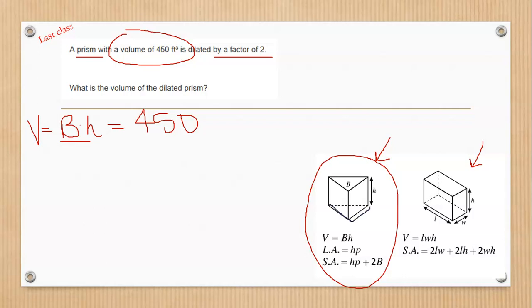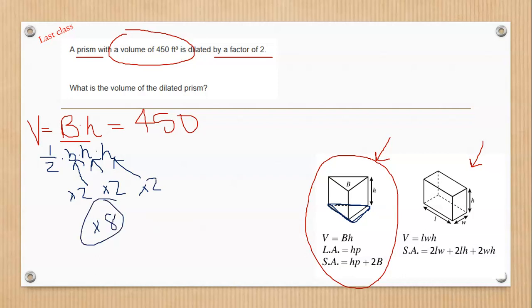area of the base. So this base is a triangle. So that means this big B is 1/2 base times height, right? That's the area of a triangle. So I replaced big B with the area of that base, which is 1/2 base times height. So now look, I see 3 lengths. I see little b times 2, the height from the area, and the height from the volume. So we're really multiplying the entire shape by 8, a factor of 8.